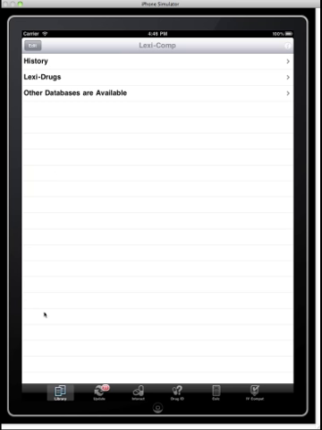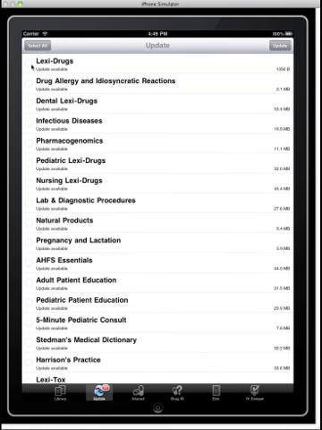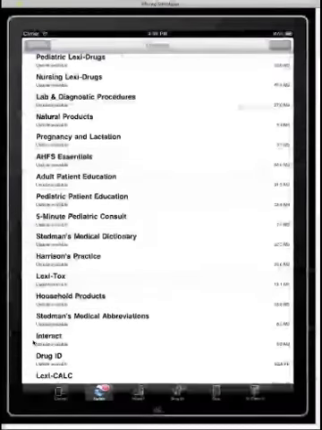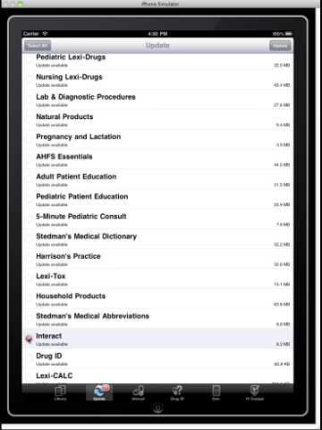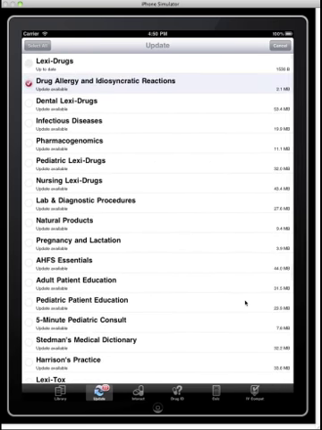So that's what I'm going to do first, update my app. I'll click on the Other Databases button, select the updates I want to do, and then hit the Update button. For purposes of this video, I'm just going to update a few databases, LexiDrugs, Drug Allergies, and LexiInteract. You'll notice, even if you have the databases already loaded, that there may be an update to do. This is the audio content from the pronunciation field within each monograph. As usual, we recommend that you be on Wi-Fi to do your update. Sometimes trying to do this on the cell signal can take a while.